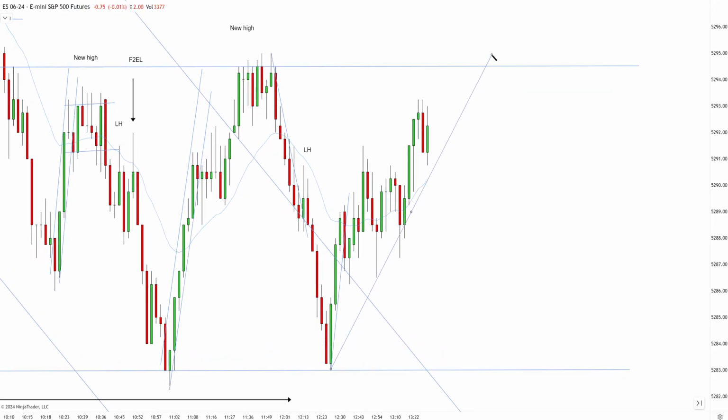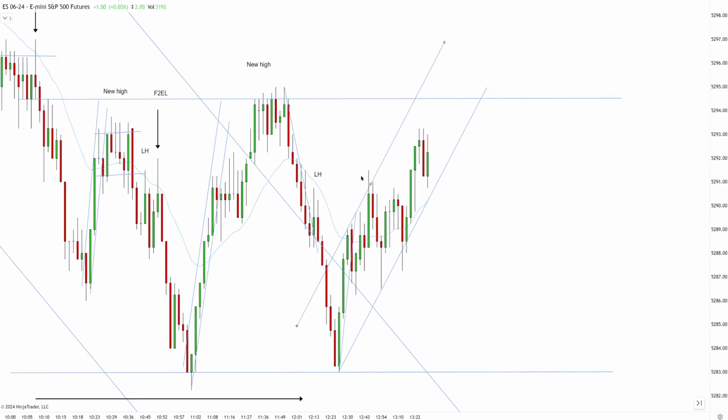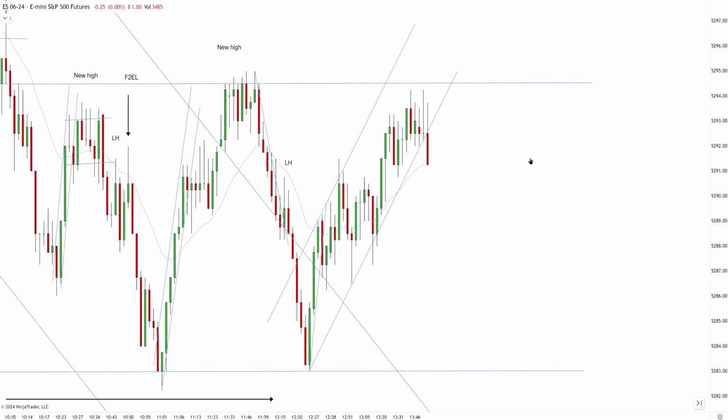So I'm going to redraw the channel a little bit wider because the correction is a little bit stronger. Now, I'm still not really looking to go long because we traded down the entire day and we are in a trend range. So once we reach this resistance, the sellers may step into the market again and we may start selling. Let's see what's going to happen.